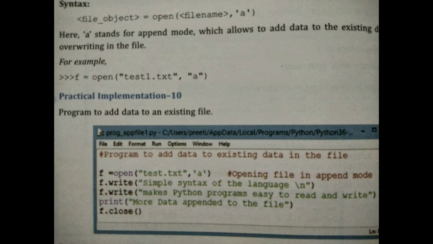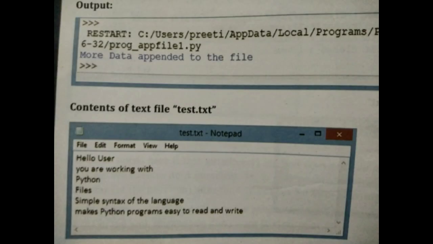Now we can check its output. Please look into the output part. More data appended to the file. How did we get that message? We already gave print more data appended to the file after writing 2 sentences. Then after getting this output, we can open our previous notepad file.